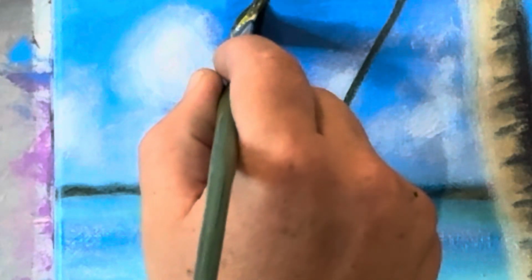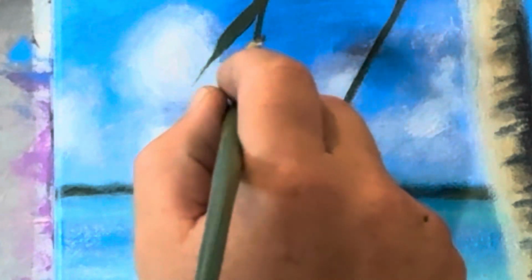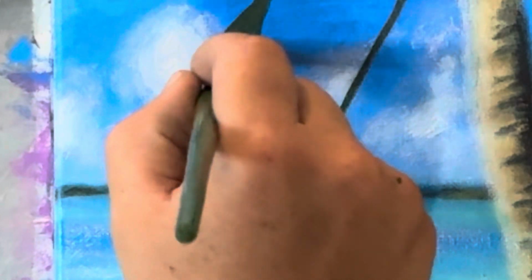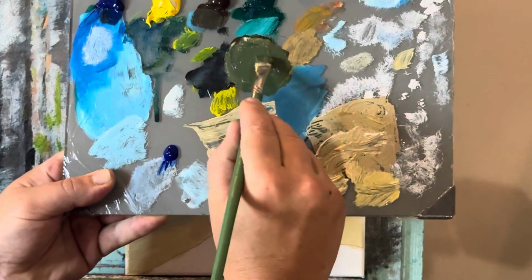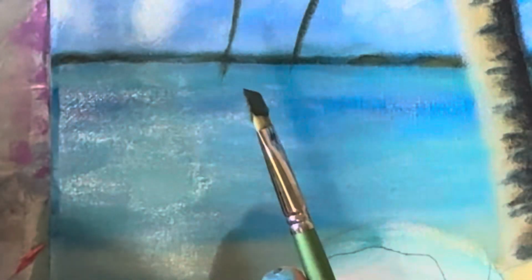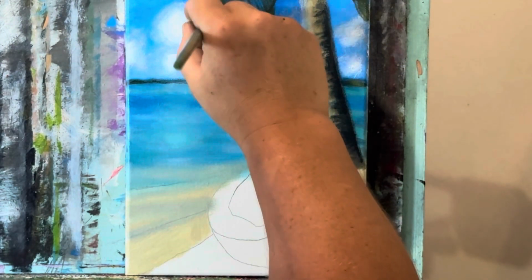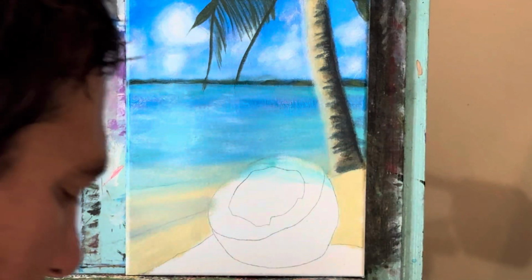Okay, so I'm loading up again, and with the very edge you can see I can push very hard, or not very hard, but harder, and then very light pressure to bring it to a point. And then I can sort of fill it in a little bit more if I want it fatter. So just kind of something like that to start off with, and then just kind of using the tip. So as I load this up, I want to wiggle through, and then on both sides pull through, and then look at that, I can get a very nice sharp edge. And this is going to really help to get these palms and make these things easy. So just kind of something like this.